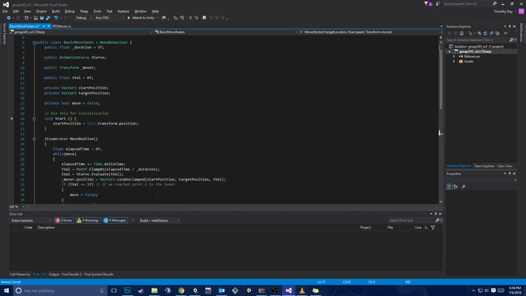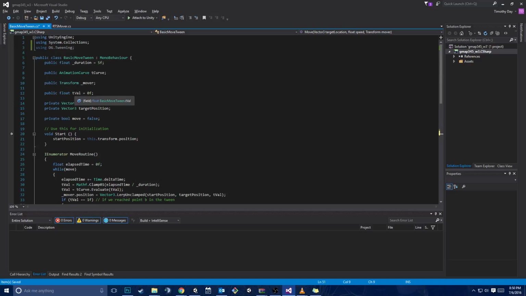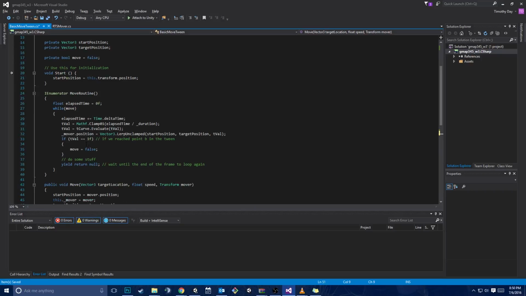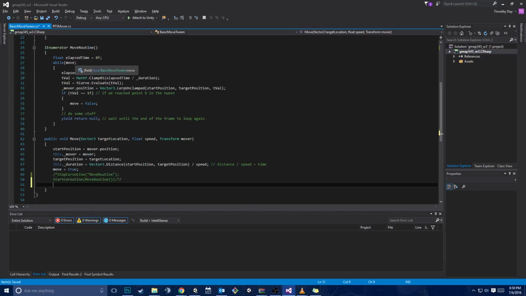And so what DOTween does is it adds a bunch of things called extension methods. And extension methods are just saying, taking Transform, for example. Transform has a bunch of built-in properties like position, etc. that we have access to by default. Now, it doesn't have access to a lot of other helpful methods. Vector3 is the same way, and an extension method just adds extra functionality to an existing object or class and makes it accessible as if it was part of the base class's API. So what does that mean?